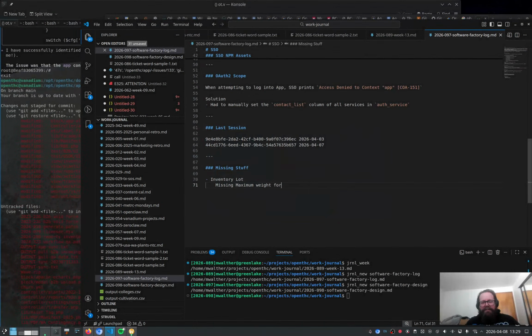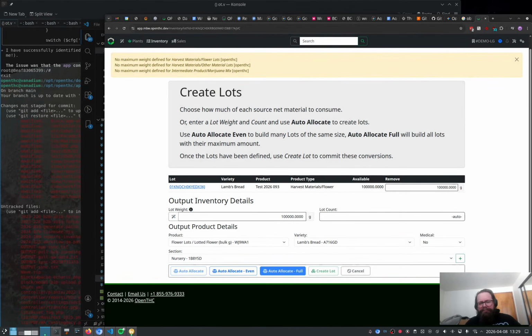Maximum weight or no CRE. It's probably okay that's not there. Allocate full. Why is it so slow? And will it blend?